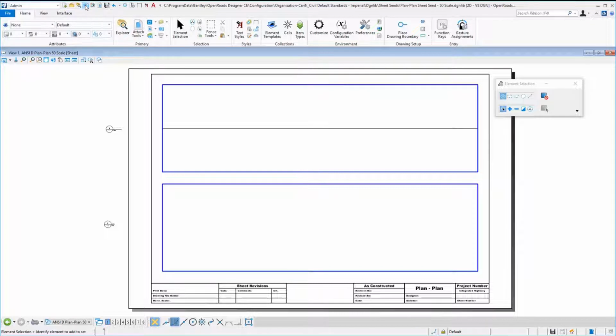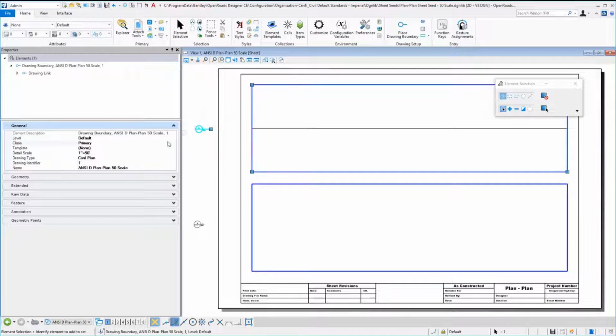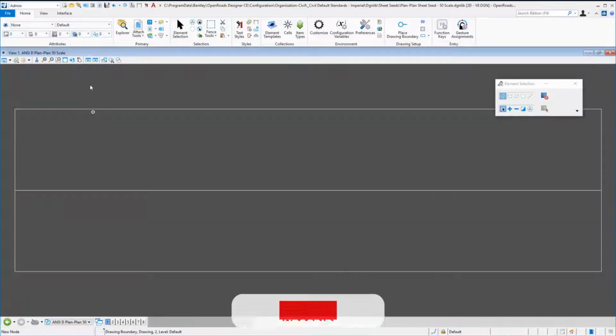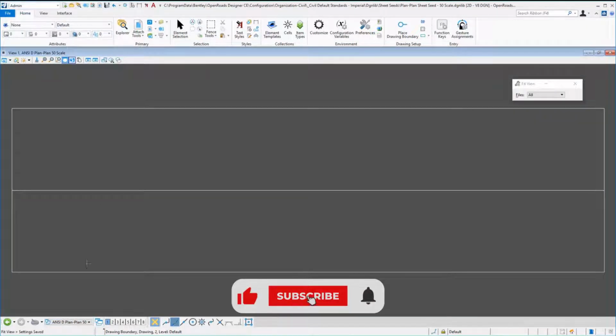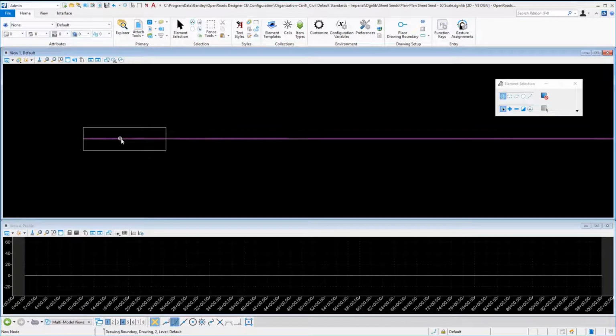Then we want to go over to open our properties dialog. Verify this should be our drawing identifier number 1. I'm going to put a suffix on here of -top. We'll copy that name because we're going to use that down for the bottom, which is going to be drawing identifier 2. We'll paste that in there and change the suffix to bottom. Tab out of that. We can close our property dialog. Now we'll switch over to our drawing model. Do a fit view, save settings, our multi-model view. Go ahead and arrange those views the way you want them.